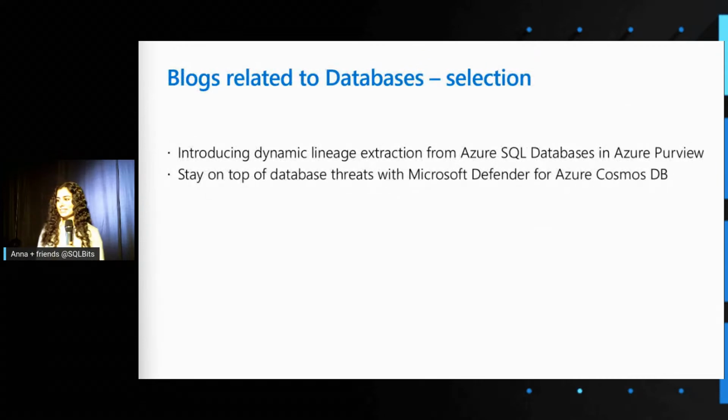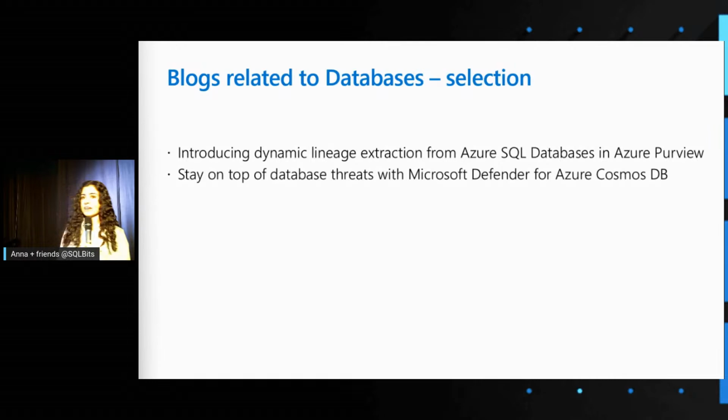Okay, so now I wanted to talk about blogs related to database in the Azure blogs. This is like the all up Azure blog. So these are some important things that have landed, not necessarily related to what you might consider Azure SQL, but important to call out. So maybe some of you were in the keynote where Evangeline talked about dynamic lineage extraction. This is something that was announced, I believe, this week for Azure SQL Database in Azure Purview. So that's something to check out. There'll be a link to this in the blog as well as everything else.